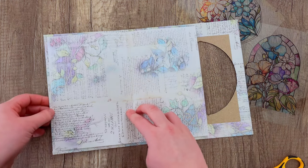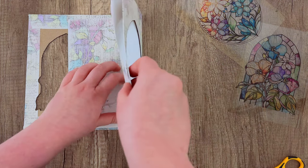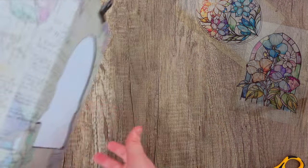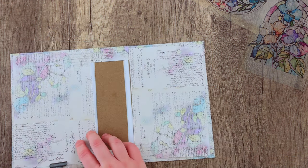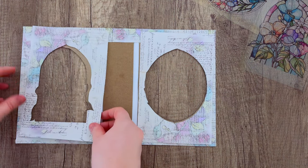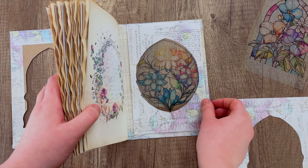I tend to fold and crease rather than measure since I'm not great with numbers. Once I have both panels, I take some bulldog clips and clip them in place. Then flipping my cover over, you can see through the windows where the two panel pieces sit, so I take a pencil and outline that same window shape. Removing the panels with the clips, I have nice clean outlines and just cut the insides of those out with scissors. Things are coming together — the order to layer is: glue down the signatures with the hidden spine, then on top goes our image, then our panels. This ensures everything looks clean and hides any plastic that's showing.